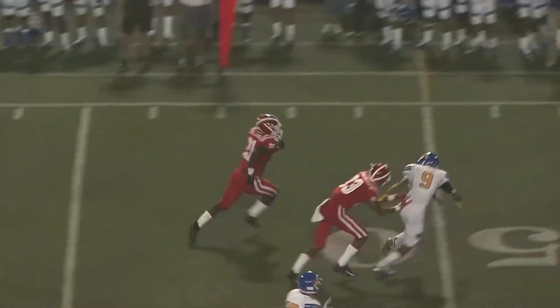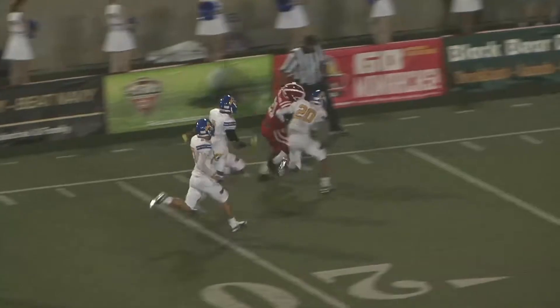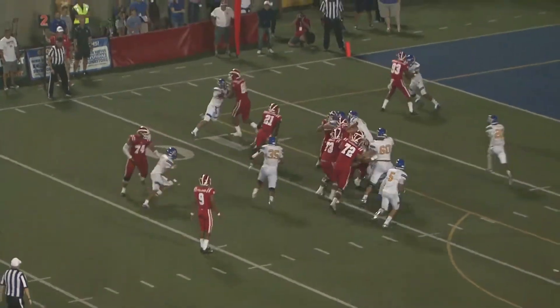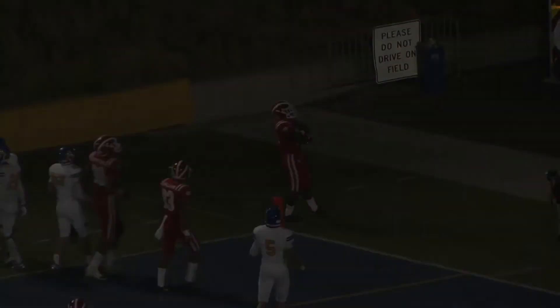He's an interesting story. There goes Dollars — oh, my goodness! Can anybody catch him at the 20? Last line of defense knocks him out of bounds to save a touchdown. Inside of 5 minutes to play in the ball game, it's Dollars into a big hole — into the end zone. Touchdown!